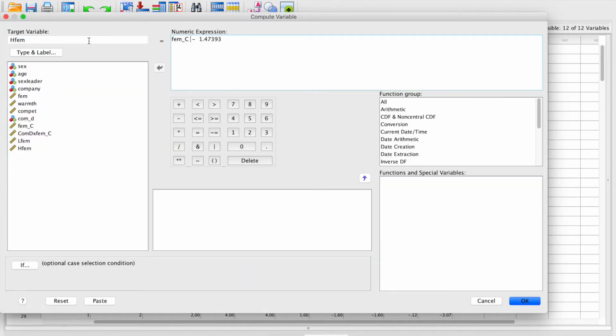And now we have to compute also the interaction for the high level and low level of femininity. Okay, so now the 0 here actually already changed the meaning if we look at low and high. So in low femininity level, the 0 now means a low level of femininity. And in high femininity, the 0 now means a person with a high femininity. Okay, now we have to compute the interaction.